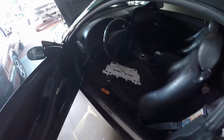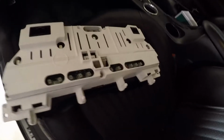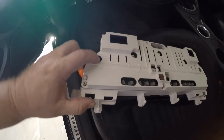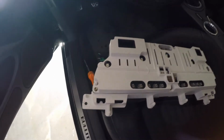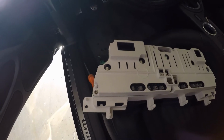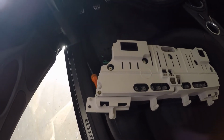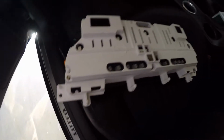Easter Sunday, and we were working here at the house this morning. I had to take the gauge cluster out of my Bullitt, as I had a bulb that was out over here on the oil pressure gauge. So it made driving at night interesting, trying to see what my oil pressure was. You kind of freak out a little, keep turning on the interior light while you're driving down the road just to make sure you have oil pressure.